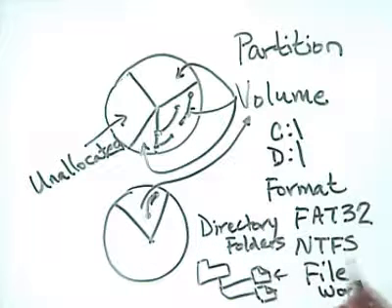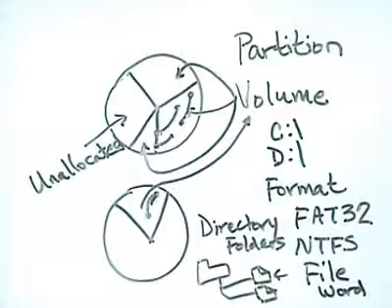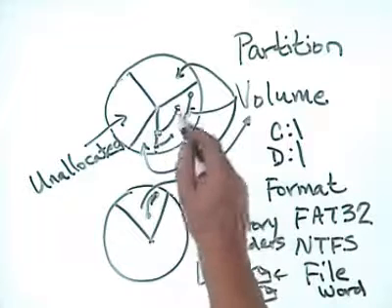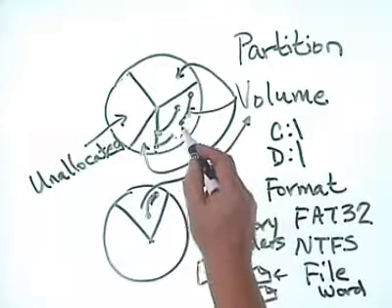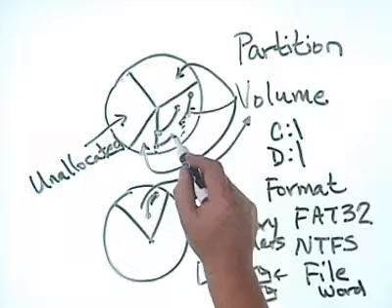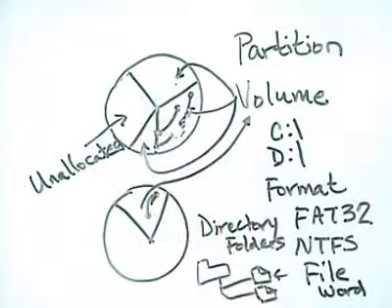It's the job of the file system to describe the format of how files are identified on the disk, where a file starts and where a file stops, and how these file chunks are linked or referenced together so that the entire file can be pulled together from different portions of the hard disk. Windows supports two different file systems, FAT32 and NTFS.